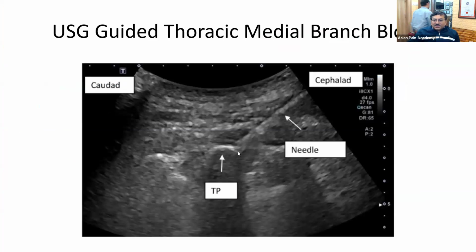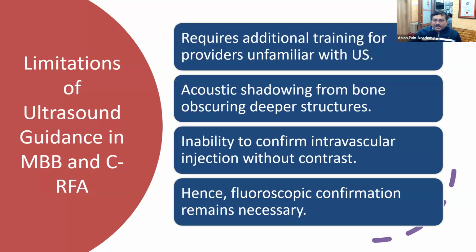So here we can see the transverse process, and this is the cephalad side, this is the caudad side. Here, in between two transverse processes, we are going to the upper outer corner of the transverse process, and we are putting the needle in an angulated manner so that it can go to the upper part. The outer part you need to confirm by moving the probe slightly lateral and medial, so that you are just seeing the transverse process from the rib. The technique will be shown just now, and once you are confirmed that it is the upper outer corner, you just put the needle at the corner and then give 0.5 ml of the local anesthetic. That is the medial branch block under ultrasound guidance.